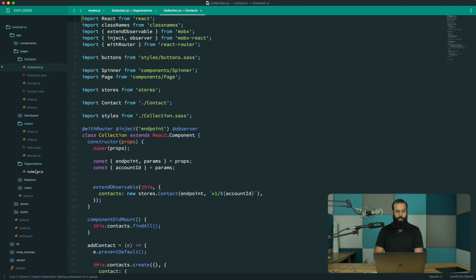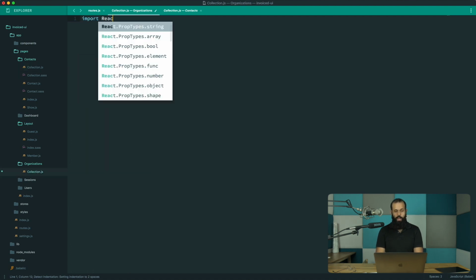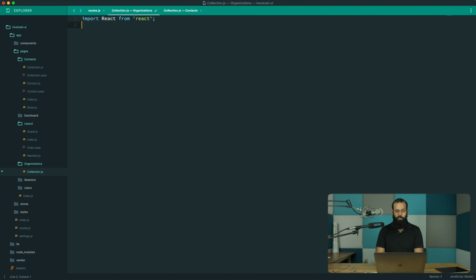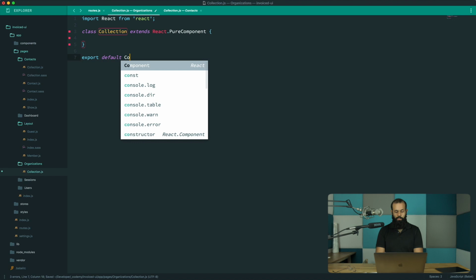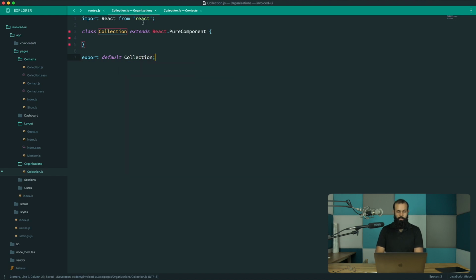So what I'm going to do is import React from React. Class collection extends React.PureComponent. Export default collection, just like that.